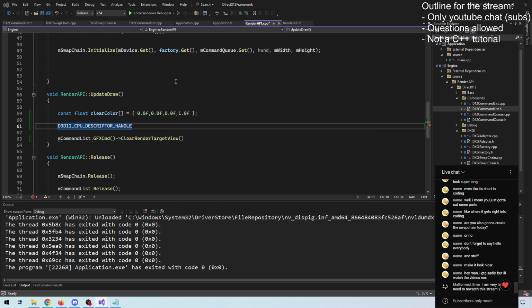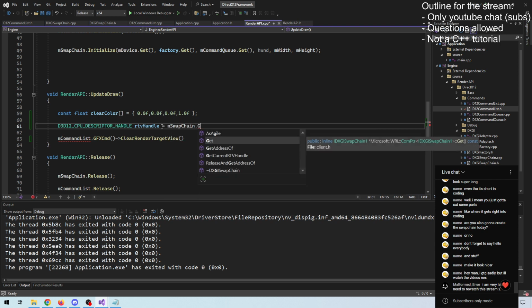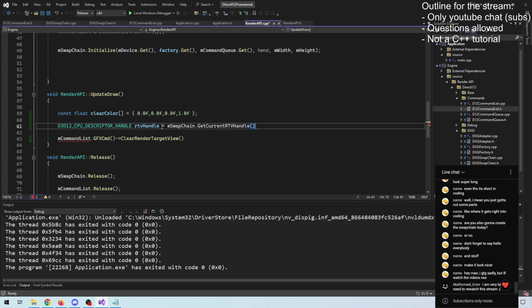So let's get the handle from our swap chain by getting our method here.